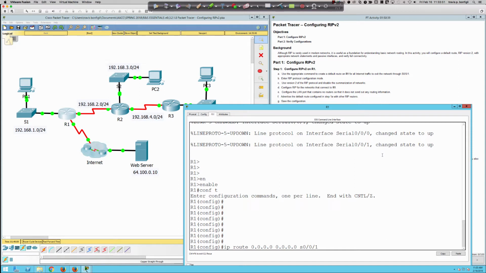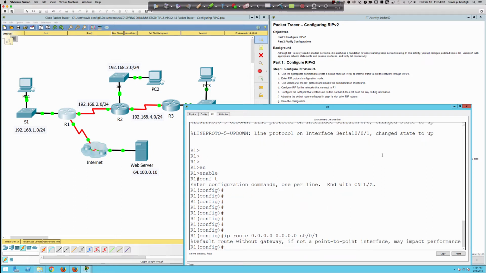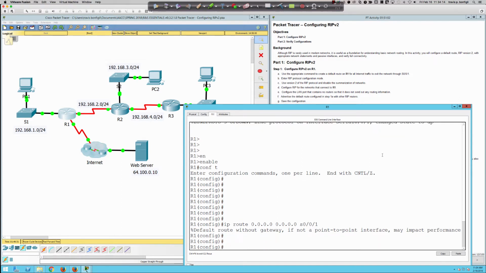And that's the interface that goes to the internet. So I've just created a directly connected default static route. Of course, when we use directly connected, we see that if it's not point-to-point, we may have a performance impact. We can ignore that because this is a point-to-point connection. So that is the default static route.